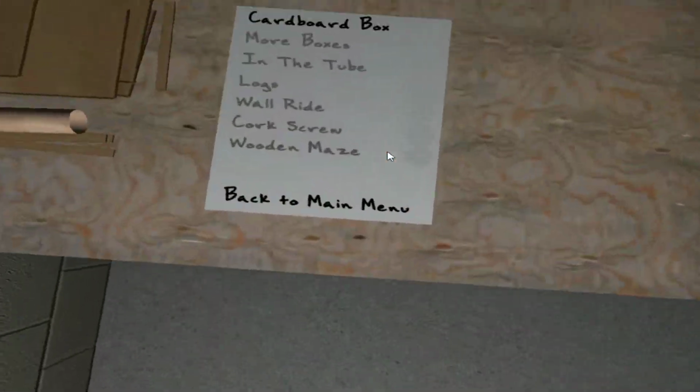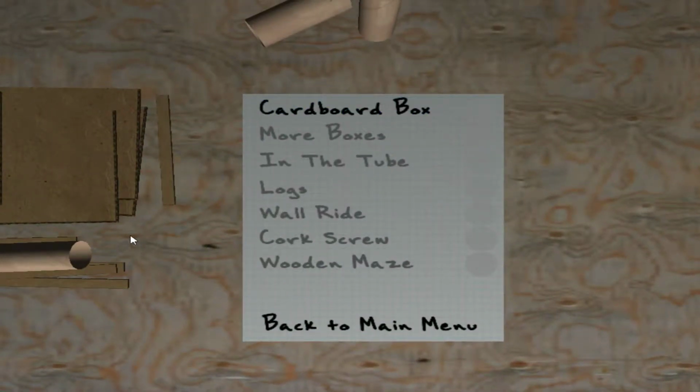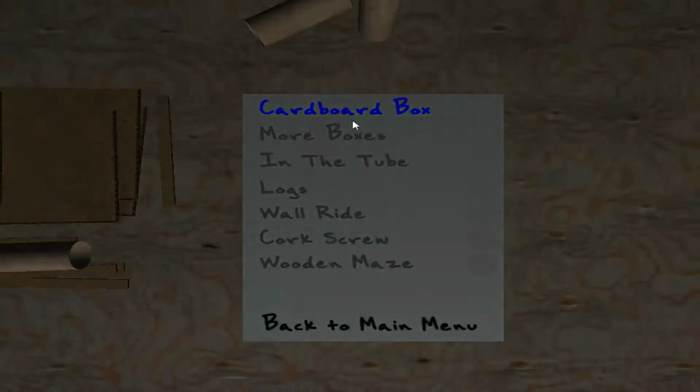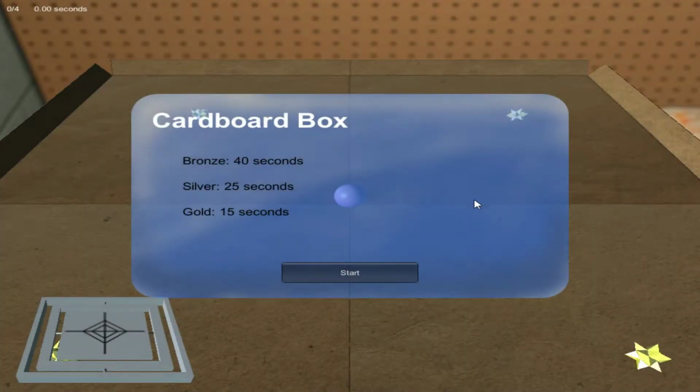So let's choose a level. Very smooth transitions in the menu here, so pretty cool. Thinking some of these little graphics jaggies here are just from the resolution distortion, so I'm not sure. I guess maybe the aspect ratio that was set up for the web page isn't the same as the widescreen ratio of my monitor, so not too sure about that. But it looks like we've got one level here. Maybe these unlock as we play them.